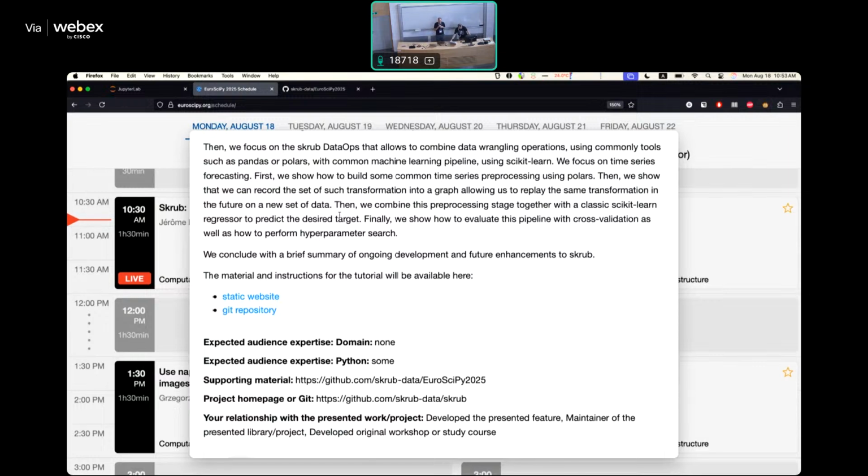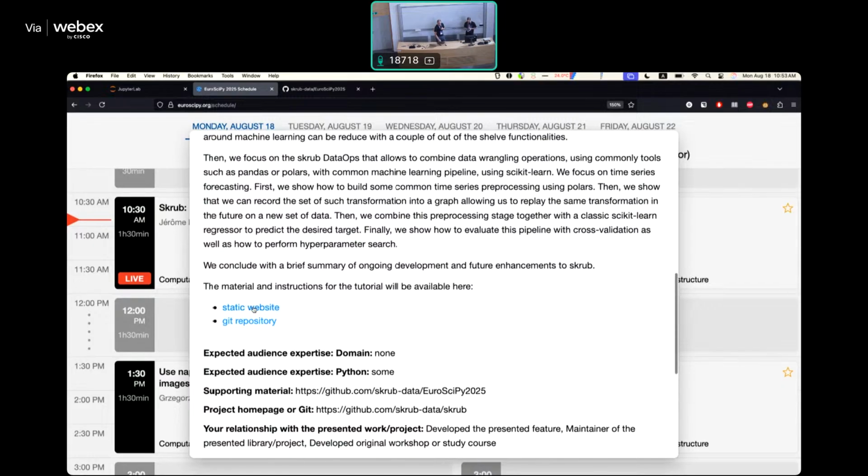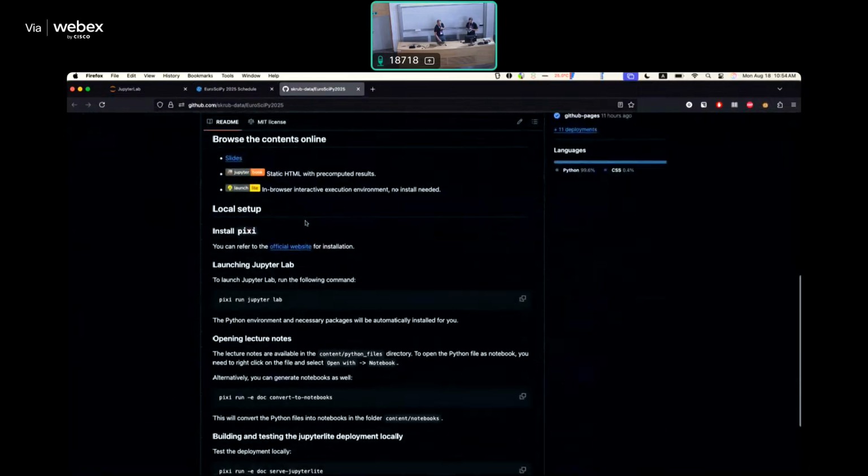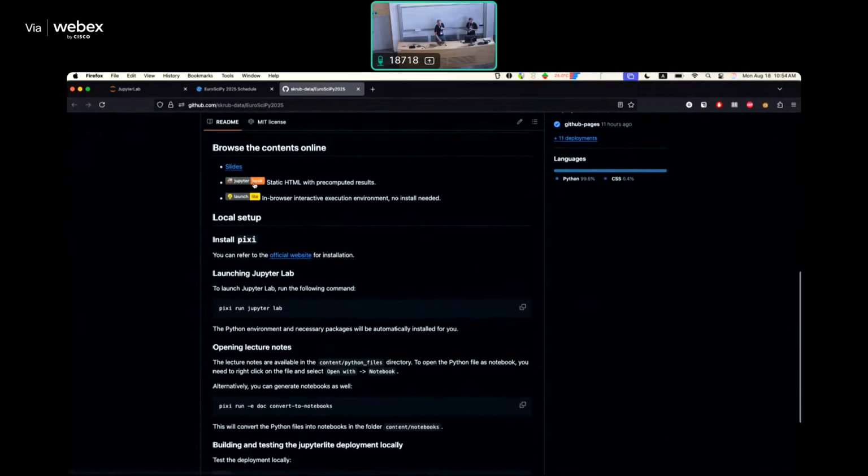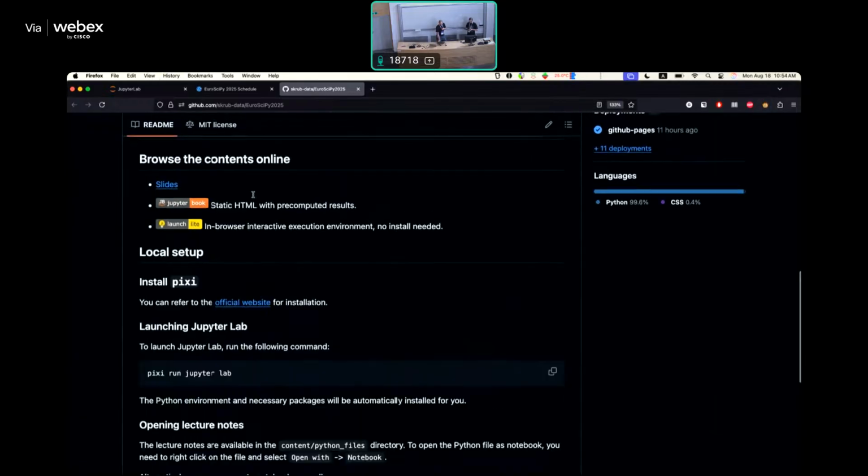So just to remind you where things are. If you go on the schedule, you will get the static website where you have some notebooks, and you will get the Git repository as well, which is these things here. And you have JupyterLite if you don't want to have any instance.